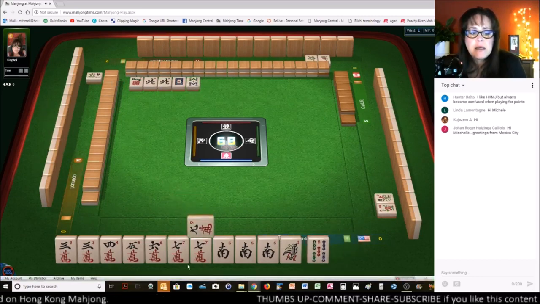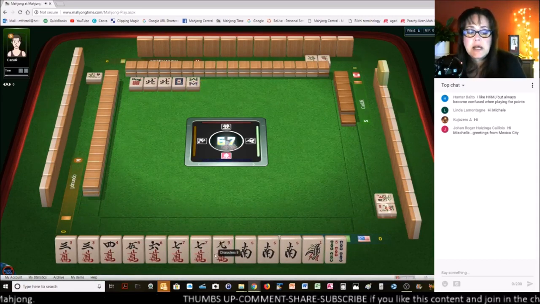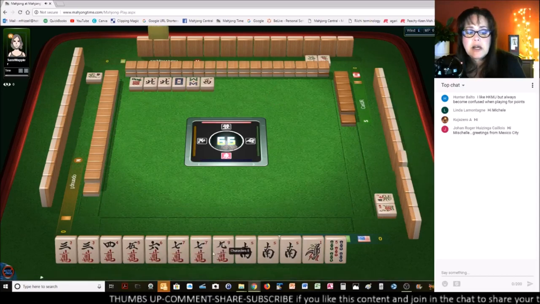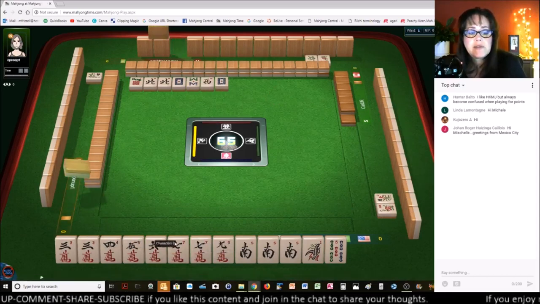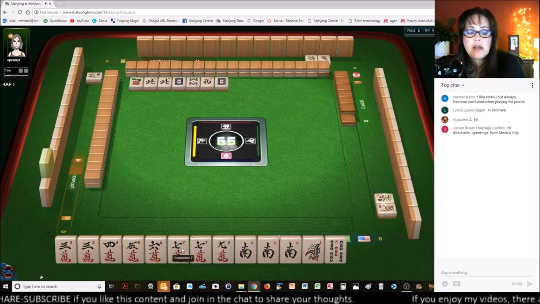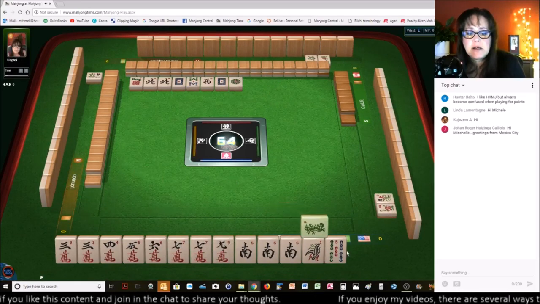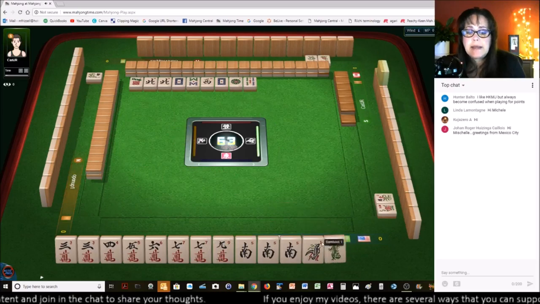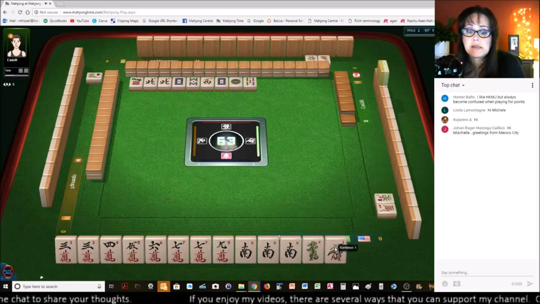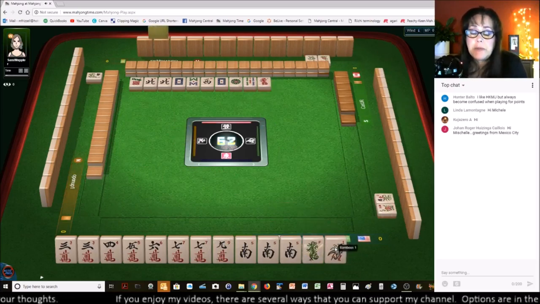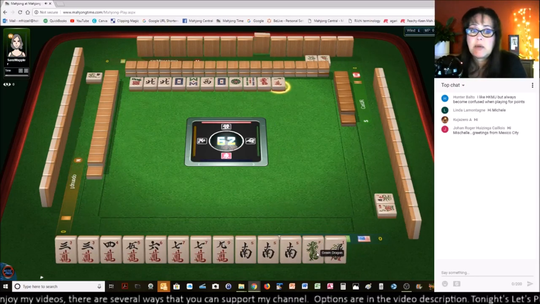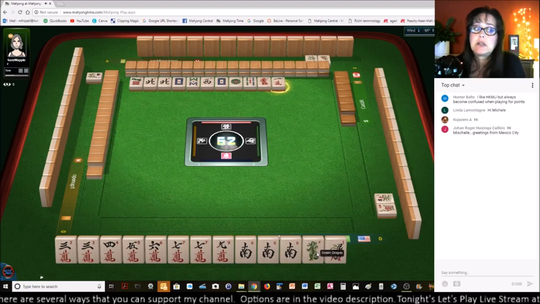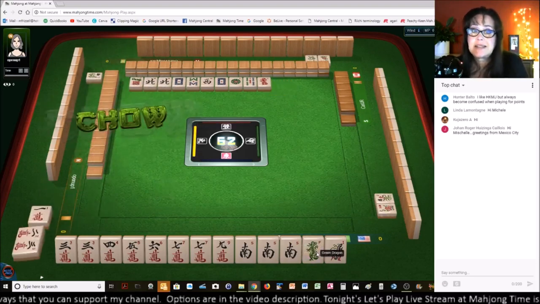There's a crack. So this was a good tile because now we have a potential chow in there. 2, 3, 4, 5, 6, 7, 8, 9, and an 8 crack will fill in nicely there. Let's keep the green dragon. Any pung of dragons is worth a fan. If you can pair it up as a single honor tile, it's not going to do any good unless you're playing one particular hand called 13 Orphans, which is a 10-point hand.